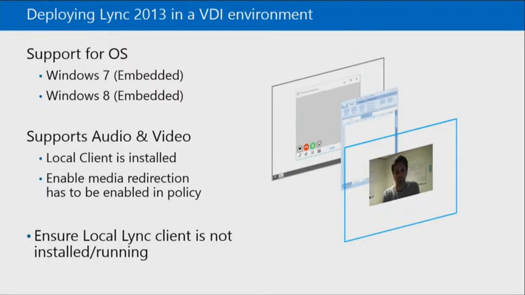We mentioned before this only works on Windows servers and Windows workstations, thin clients, against a Windows terminal server environment. But there is a local client that's installed on the thin client, and then it's enabled by policies on the client within the virtual world, and voila, everything works together. If Lync is on your workstation as well that you're trying to do this with, everything blows up and nothing works. Lync can be installed, just cannot be running at all. It has to be completely exited and terminated, otherwise we have issues. So it works well as long as you meet the requirements of being on a Windows server environment with Windows back end clients.